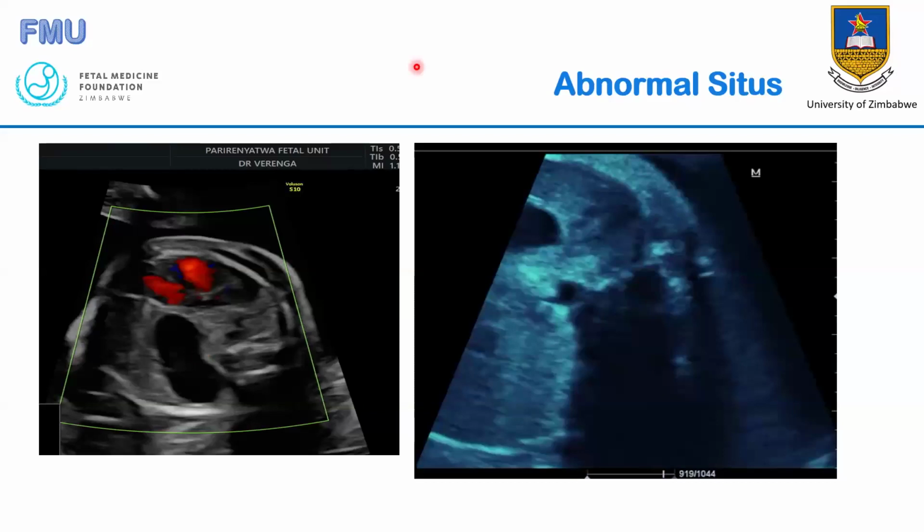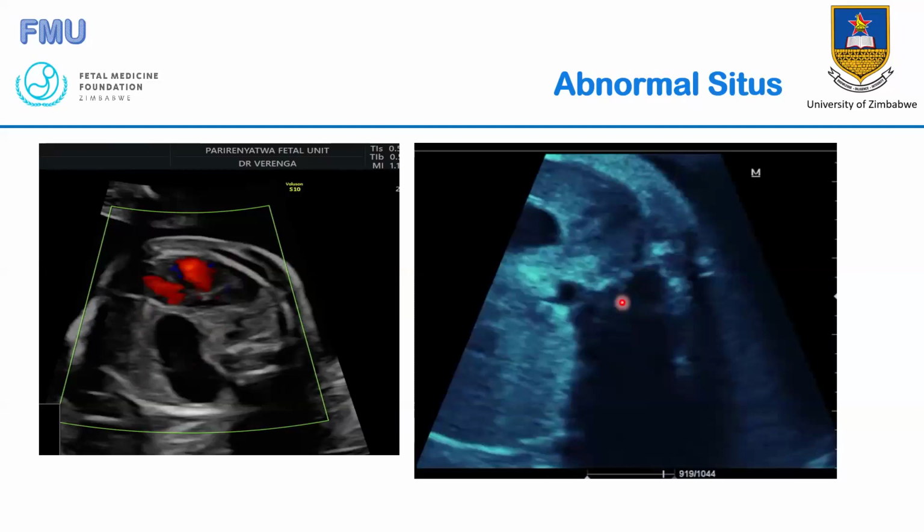Ectopic cordis? No. Ectopic cordis is outside the thorax. In this case, the heart is inside, guys. You can see these are the ribs here, and that's the heart squashed close to the ribs. So the condition is a congenital diaphragmatic hernia. The abdominal contents have herniated into the thorax, including the stomach and the bowels you see here. So this is a case of left-sided congenital diaphragmatic hernia. It has pushed the heart to the left.